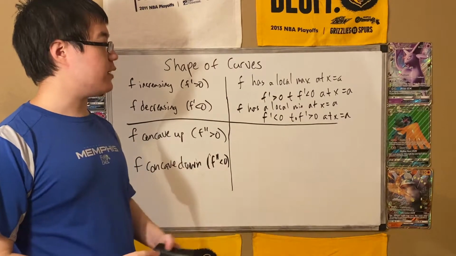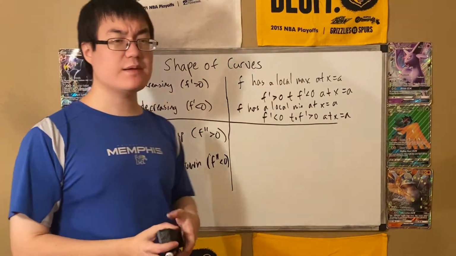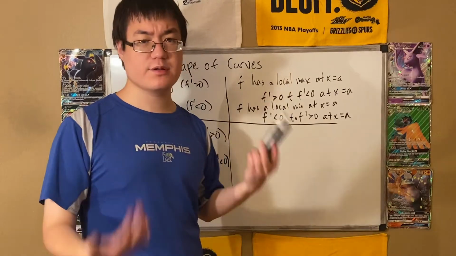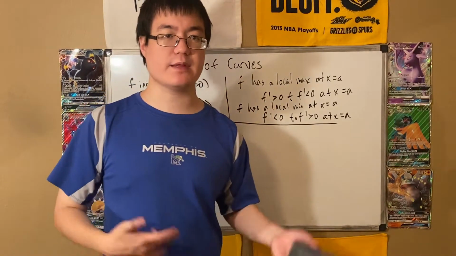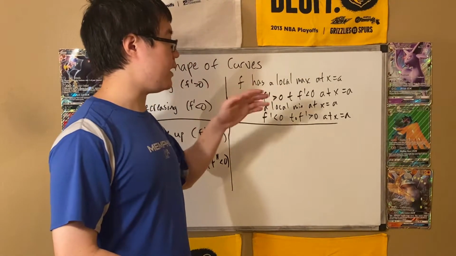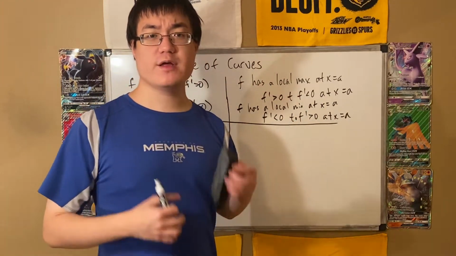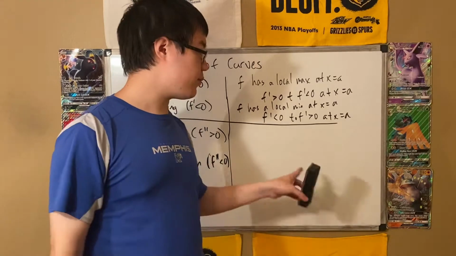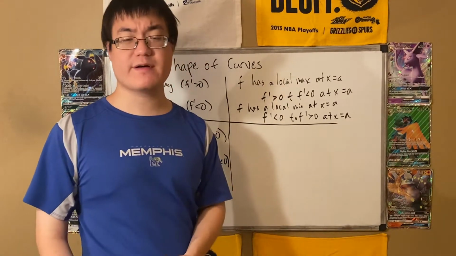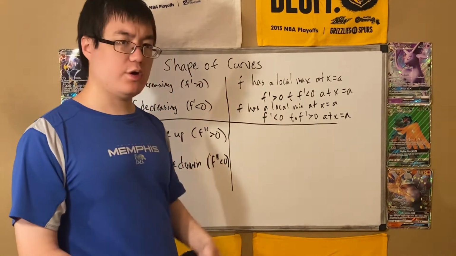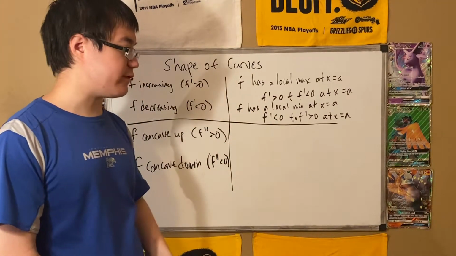A few things to keep in mind as well. First off, sometimes they use the word relative instead of local, but they're the same thing. So relative maximum is the same thing as local maximum. This is called the first derivative test. Hopefully in a later part of the video, we will talk about the second derivative test eventually, but mainly what you're going to be doing as much as possible is this first derivative test.